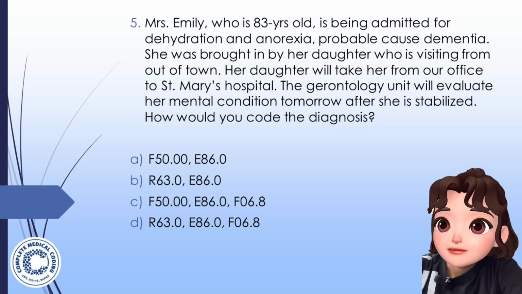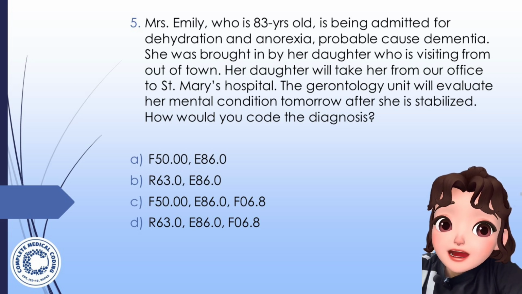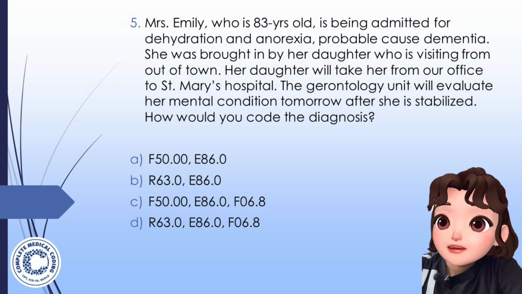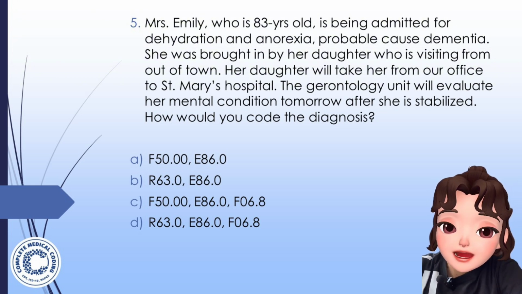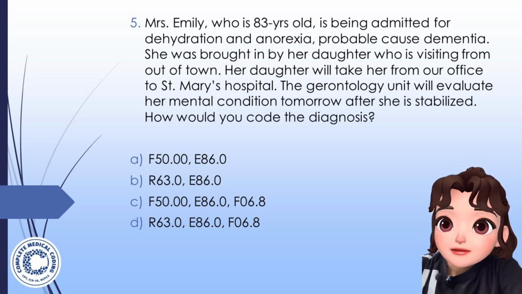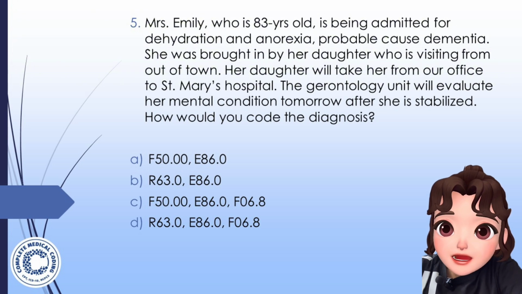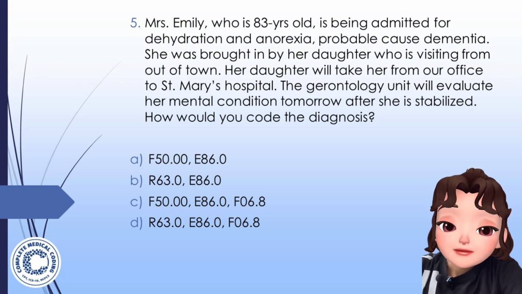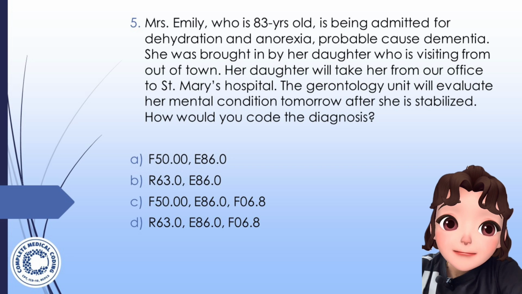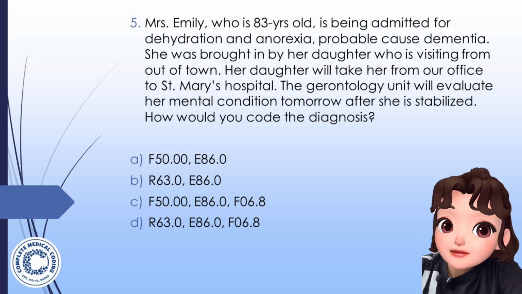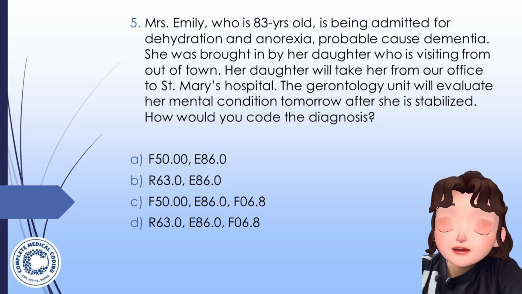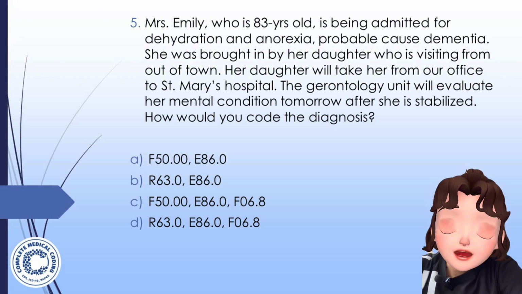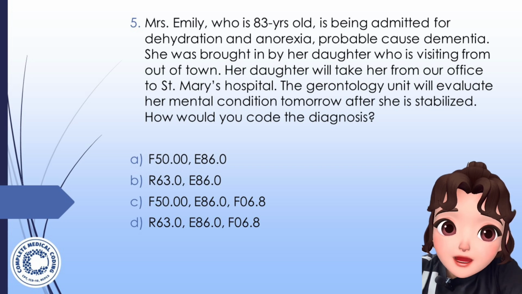Gerontology unit means those who are taking care of the old age ones. The gerontology unit will evaluate her mental condition tomorrow after she is stabilized. Only tomorrow will this procedure be happening, to check the mental status, mental condition. Okay, so what is F code? Usually F code represents mental disorders. All F codes represent the mental disorders. So to make you confused, they have mentioned a few F codes in a few of the options.